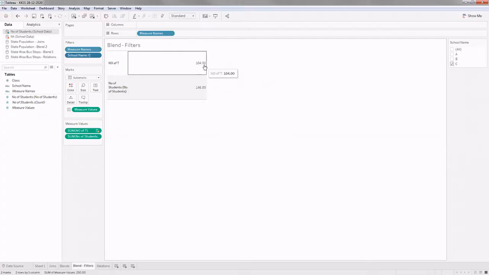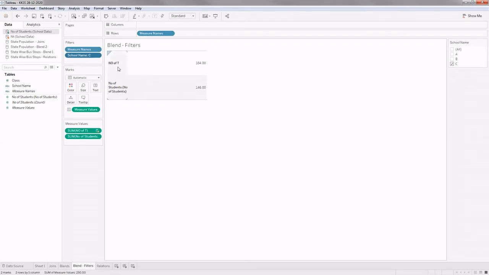So this is the issue that we might come across in Tableau data blends. When your filter is supposed to work across related data sources, the number of students is showing 146 accurately because my filter is coming from the same table which holds the number of students data.